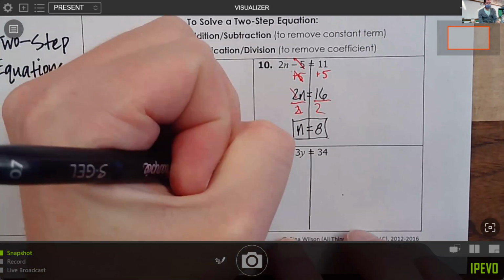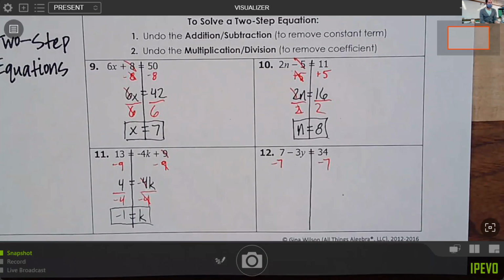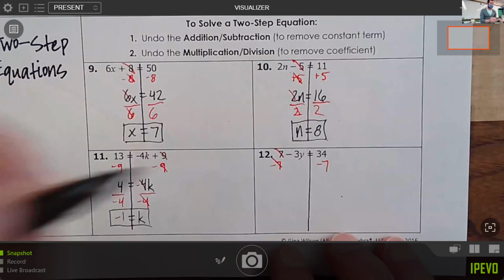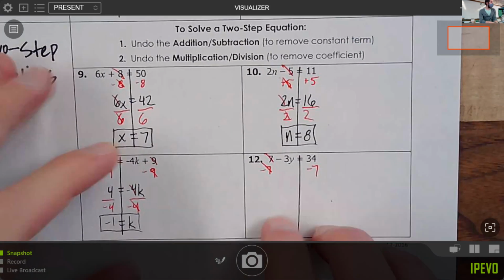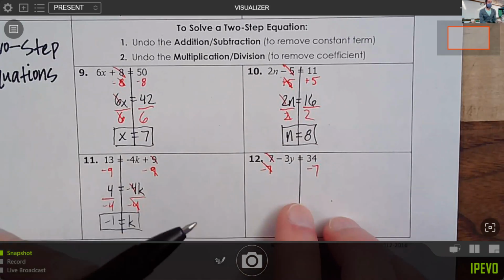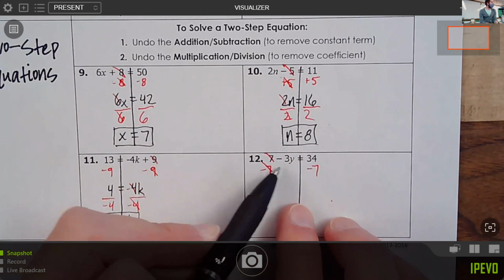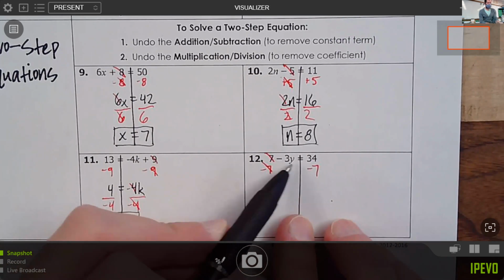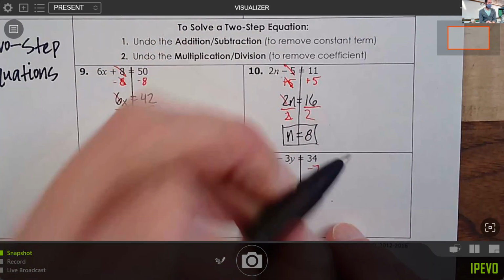So we have to get rid of that 7 by subtracting it from both sides. That negative is with the 3y. So when we get rid of this 7 on the left-hand side by subtracting it out, we're still left with a negative 3y. This is something that's going to be really important as we work through these: if you get rid of something and there's a negative after it, that means that negative is with the next thing. This negative is with the 3y. So when we bring this down, we still have a negative 3y.